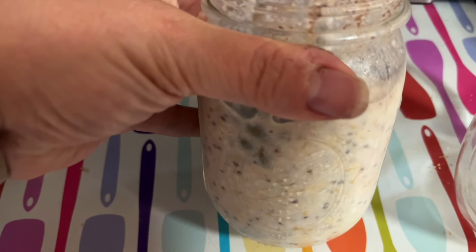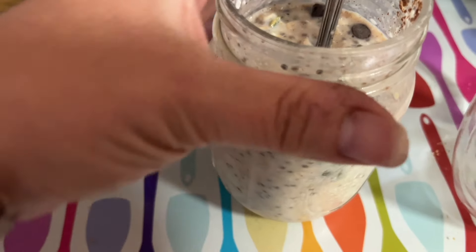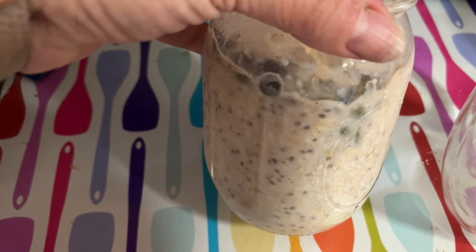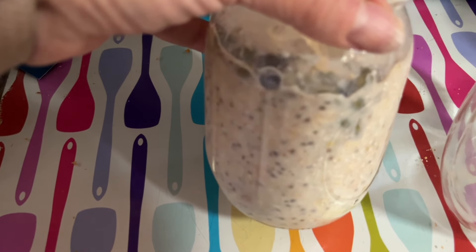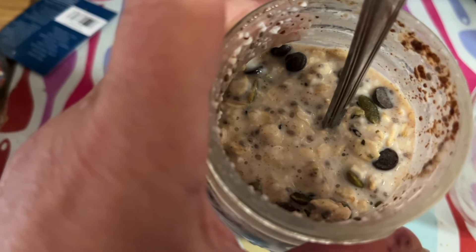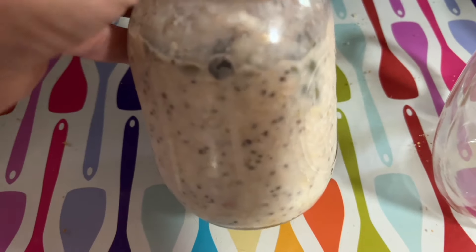Breakfast this morning is the OG overnight oats with a caramel premier protein — actually caramel popcorn. It is 5.3 points for my oats, one for my protein, and one for the quarter cup of cottage cheese that I threw in there for extra protein. So that is my overnight oats with my zero-point pumpkin seeds, Billy chips, and crushed hemp. Enjoy this delicious breakfast — it's my favorite.